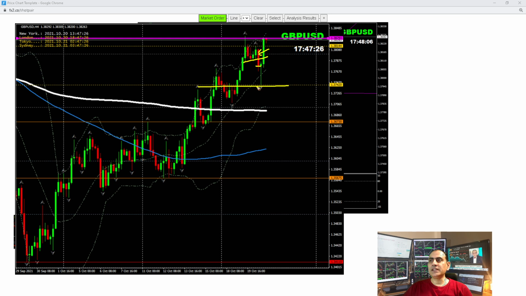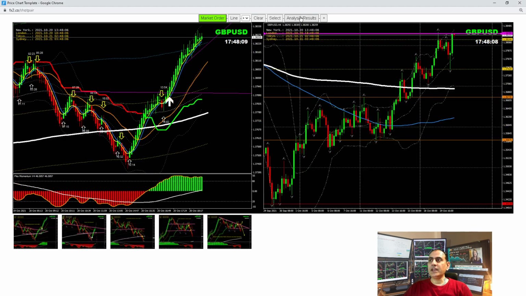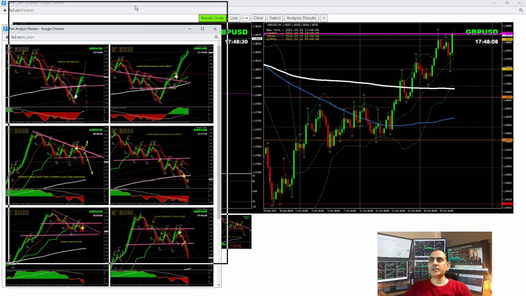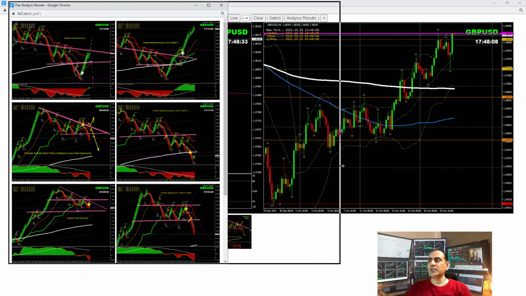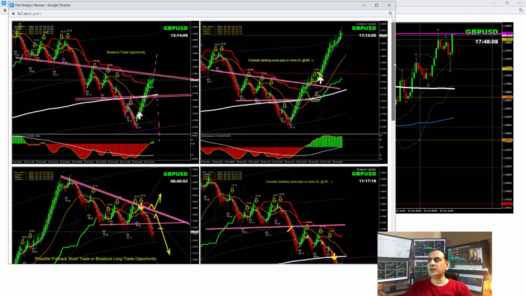As soon as the price hit this level, which we explained to traders was the first target, we banked beautiful pips. And afterwards at the New York session, I explained to my traders that if the price stays above this previous high, then we're going to take a counter long trade here. So we had a long trade here, and let me share with you the intraday analysis, how I analyze the market both short and long. Beautiful trade this morning on pound dollar.